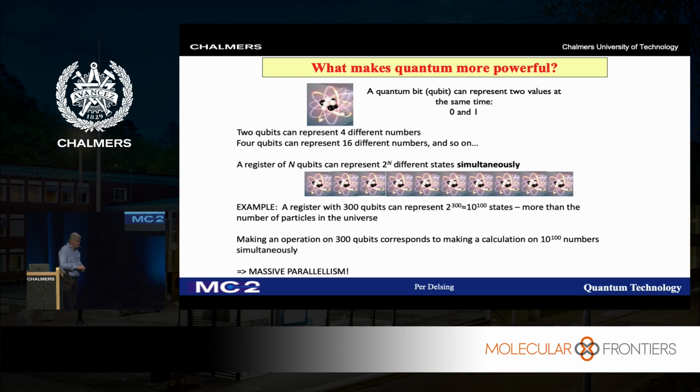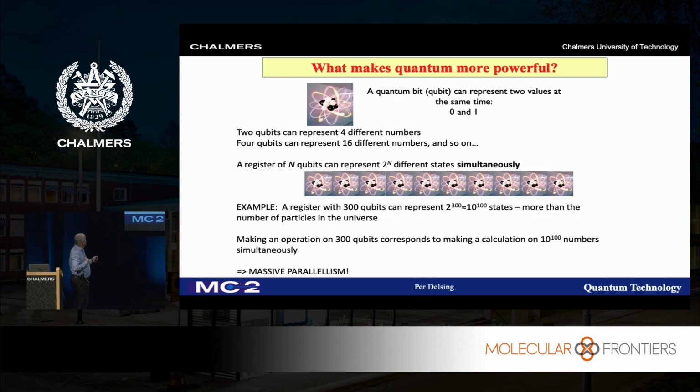So just a few words, and this was alluded to yesterday also. What is the power of a quantum computer? And I'll try to explain that to you. So, if you have an ordinary bit, that can be either 0 or 1. But if you have a qubit, it can be both 0 and 1 at the same time. This is what we call superposition. And so this sounds good, right? But if we then couple more of these systems together, more qubits together, then this grows exponentially.